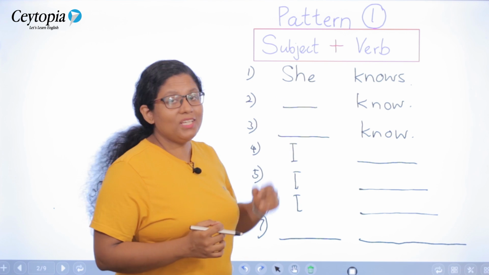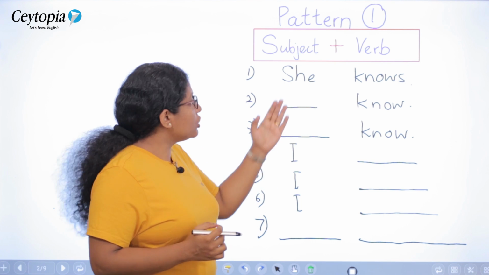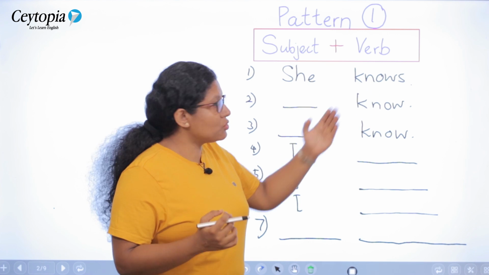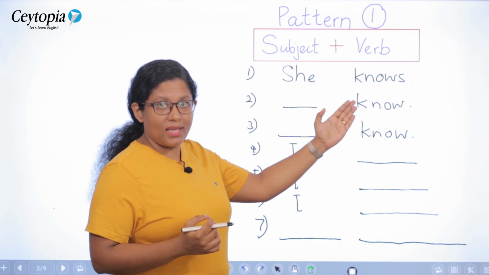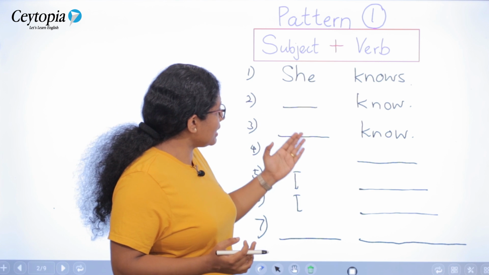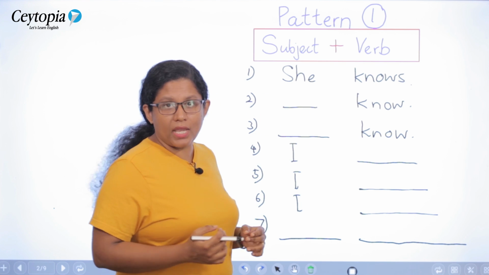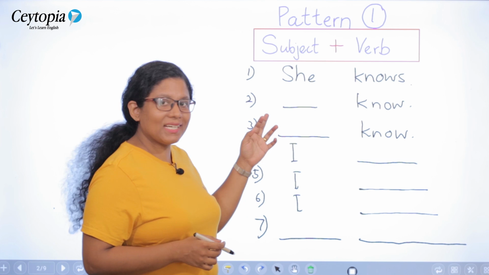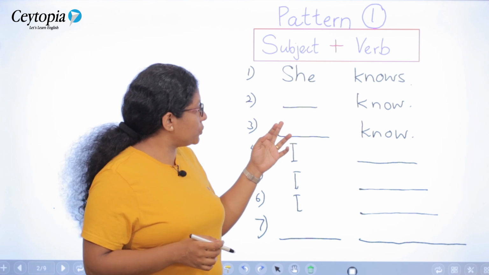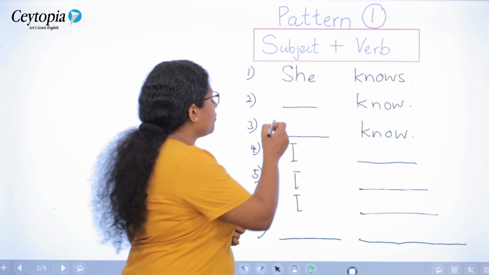Number 1, she knows. Very easy structure and you have subject first. She knows is a state verb which describes a situation. She knows, and what we are going to do here is we are going to replace each word. We are going to substitute the subject with your own words. In the second example, instead of she, we are going to use another subject. Let's use the word everyone.